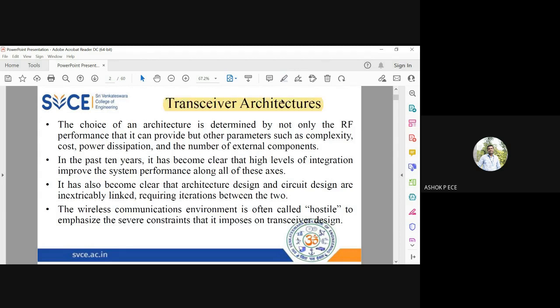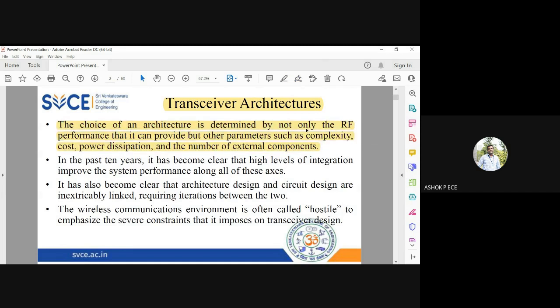Transceiver, as I told you, it is transmitter plus receiver, but we will be seeing separately what are the transmitter architectures available, what are the issues faced in that, and how they are overcome, and then what are the receiver architectures available and the issues faced by that. So if we complete the analysis of these two architectures, Unit 1 will be completed. So these two topics will aim at the different transceiver architectures which are going to be studied for RF applications.